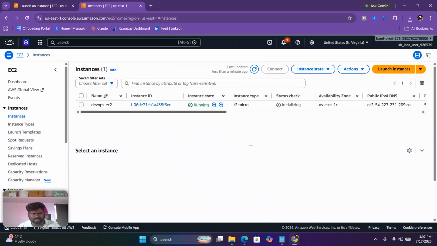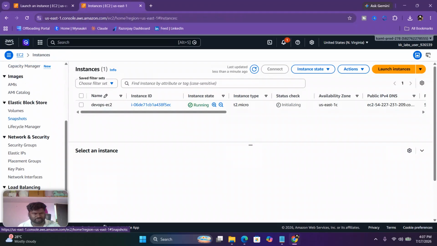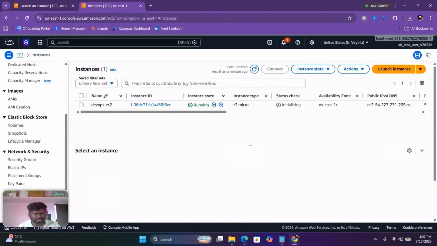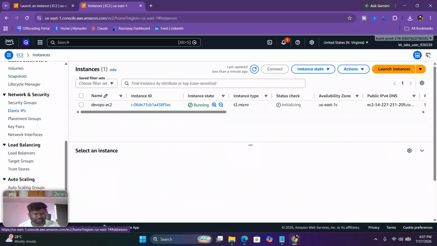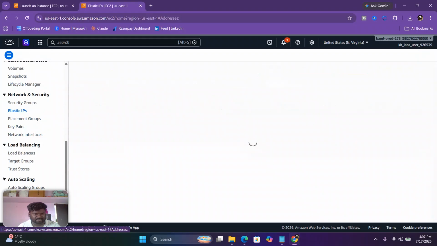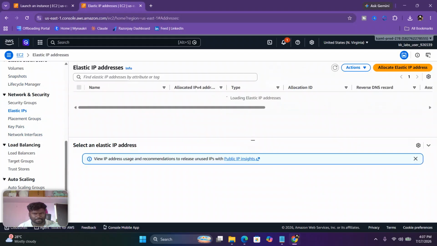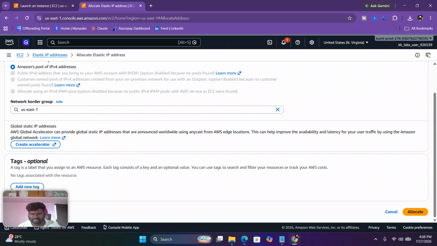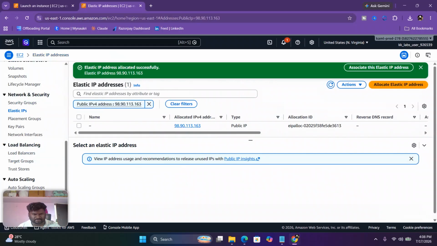Our instance is in the running state, and the status checks are initializing. Moving to the next step, we have an elastic IP address. You can see here in the left menu, we have Elastic IP addresses. Click on that. Allocate elastic IP address, choose the region, and then allocate.